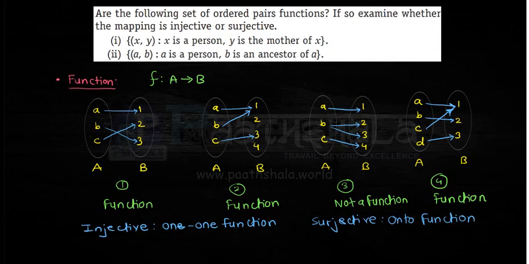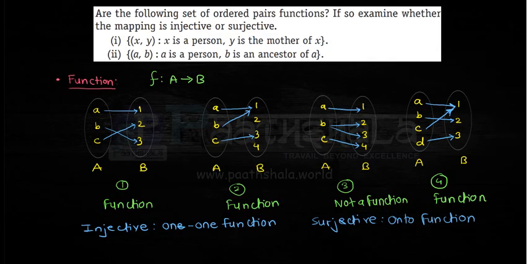So in the first case we can say A, B, C has a unique relation in codomain elements. Also, they have a distinct relation. No two elements have the same image in the codomain. But in the second case, we can see A and B have the same image in the codomain set. So it means that this is not one-one. This is many to one. Many means A, B have one image, many to one. So this is not a one-one function. So the first one is the one-one function.